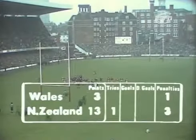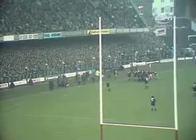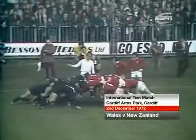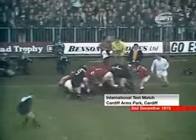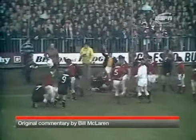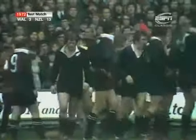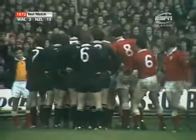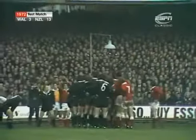Wales then, with the score at 13-3 to New Zealand, and three minutes of the second half gone. Wales badly need a quick encouragement of another score, just to get them back into this game. That was a good drive by the Welshman. It's John Taylor heaving Jeff Matheson, and Alex Wiley too was in there. Alex Wiley coming back to the back of the line-out, number six, captain of Canterbury — pretty fiery character in his day, but they tell me a lot quieter since he took over the leadership of his provincial side.